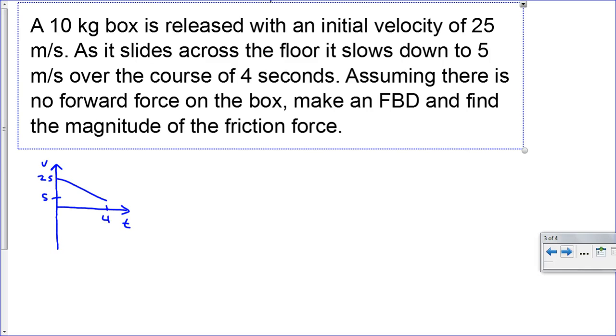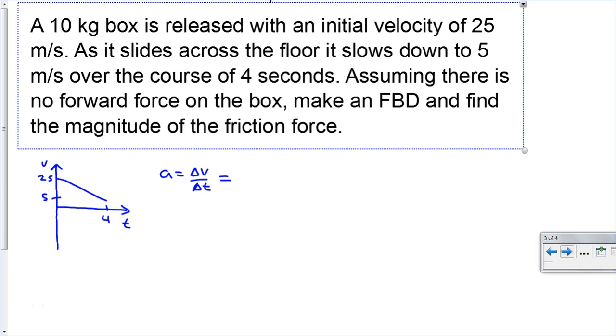Some people look at this and start boxing in shapes and filling in things and finding the area and things like that. You don't have to do any of that, because all we really want out of this process is the acceleration, so we can use the F net equals ma equation. We're trying to get to F net equals ma, which means we want the acceleration here. Acceleration equals the change in velocity over the change in time. It's the slope of the velocity versus time graph.